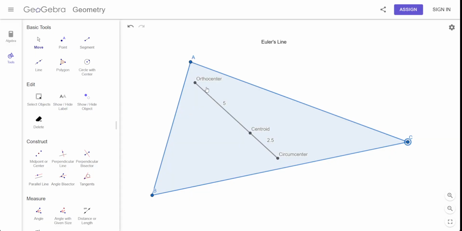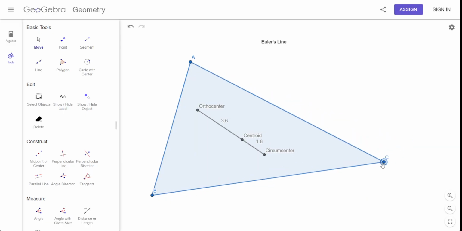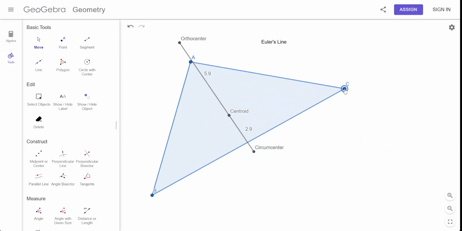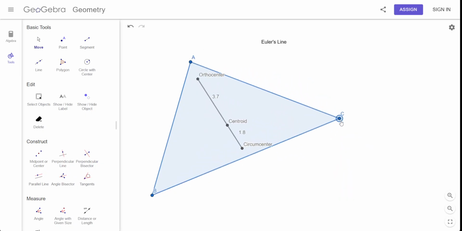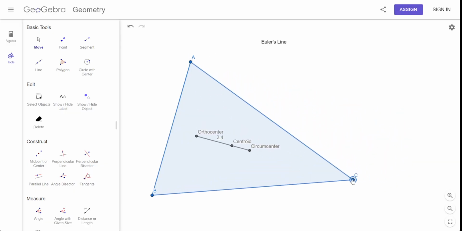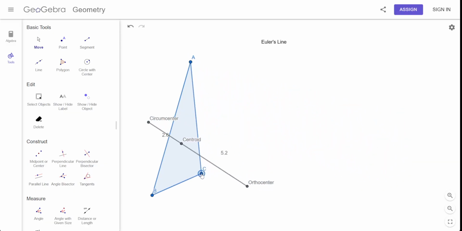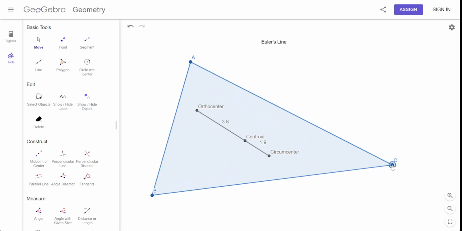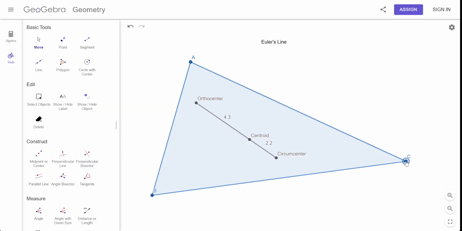I mean, just the fact that all three of those, no matter how I move this triangle, and look where the centroid is every single time. Doesn't matter how I move the triangle. Where is the centroid compared to the orthocenter and the circumcenter? It's always in between the two. Do you agree? All right, so that's kind of cool too. And it's always double, no matter how.